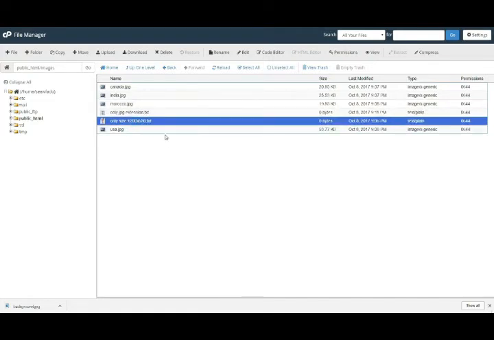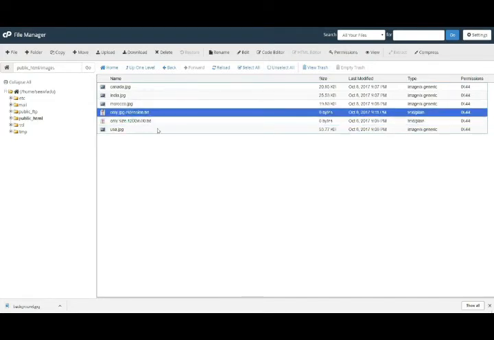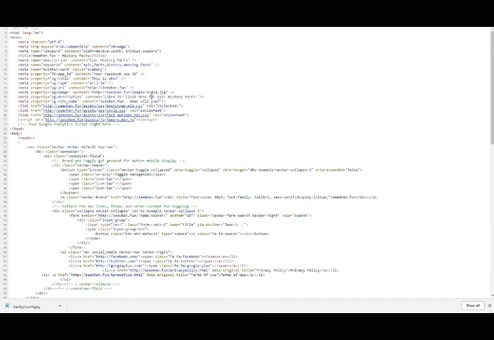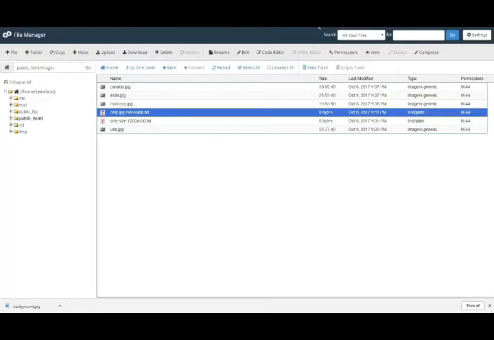This is recommended by Facebook, and this is the extension that is working with our PHP file that is responsible for changing the following Open Graph. As you can see right here, when I refresh the page, the image changed.